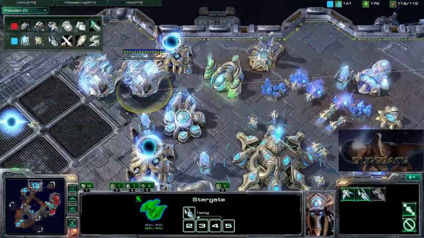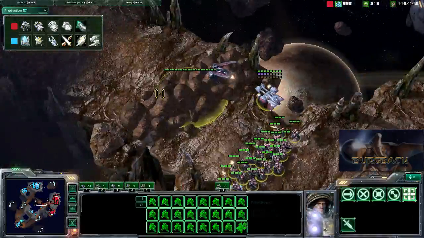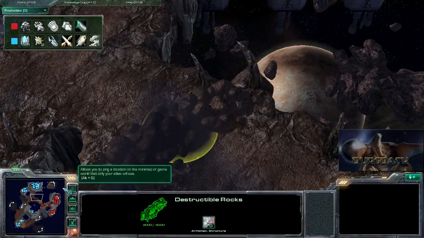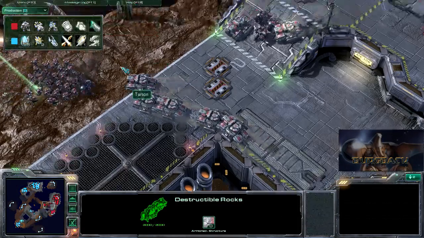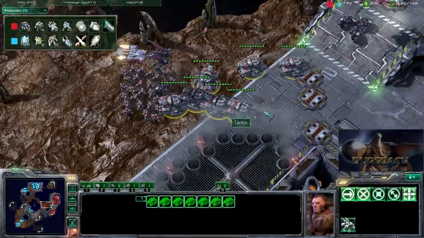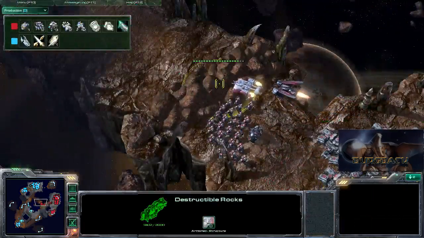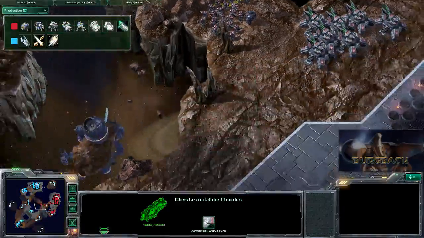So we'll see some Void Ray action here, and it looks like Tarson going for that midfield, going to be taking out these destructible rocks, maybe push all the way through onto this rock. Just bringing in his army. Look at all these siege tanks getting ready to push out as well. These guys can do a lot of damage to these destructible rocks. We'll just keep an eye on that right now.